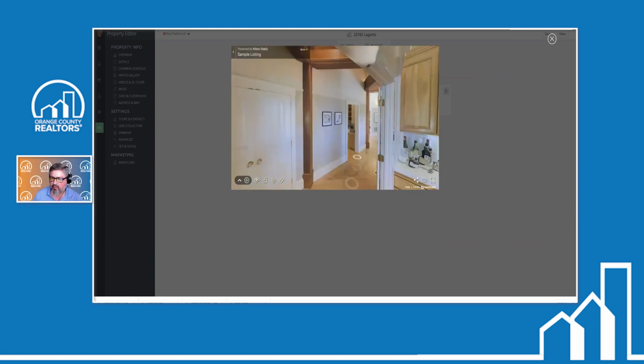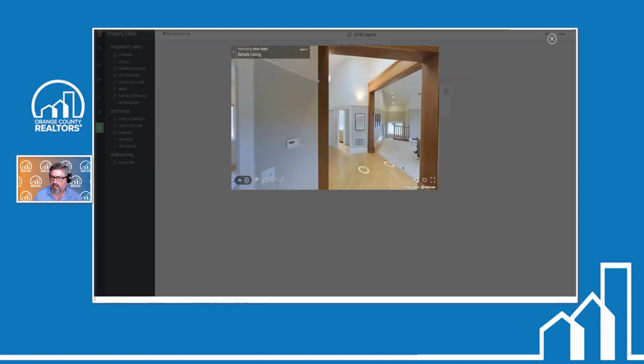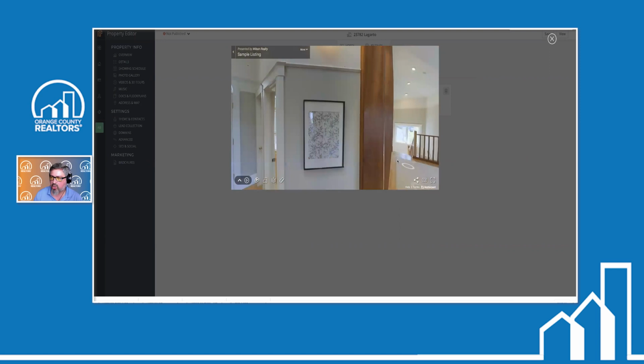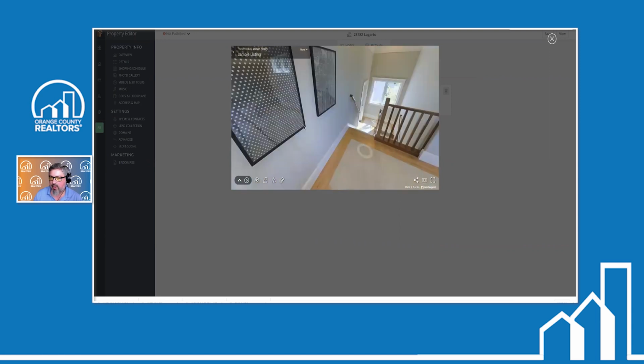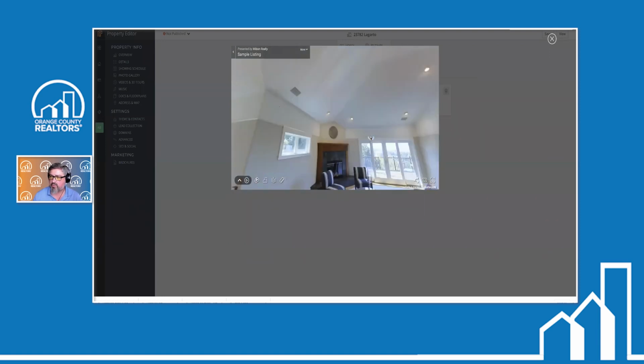Clients that are out of town love seeing these homes because a client that's out of town can't simply jump in the car and meet you at a property in an hour or two or in the next day or two. They usually have to plan trips to fly out here, right? And heaven forbid, they're international clients. So tours like this are super helpful.